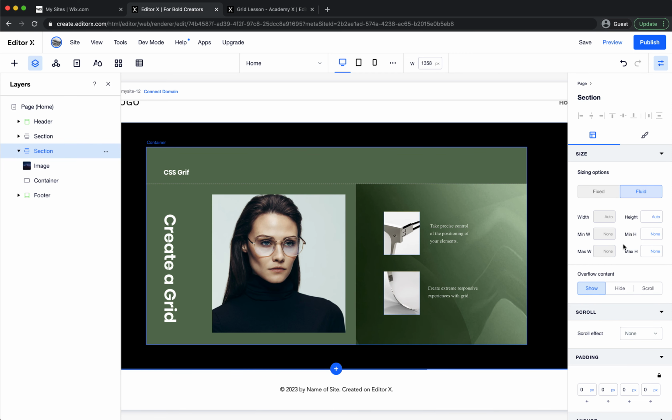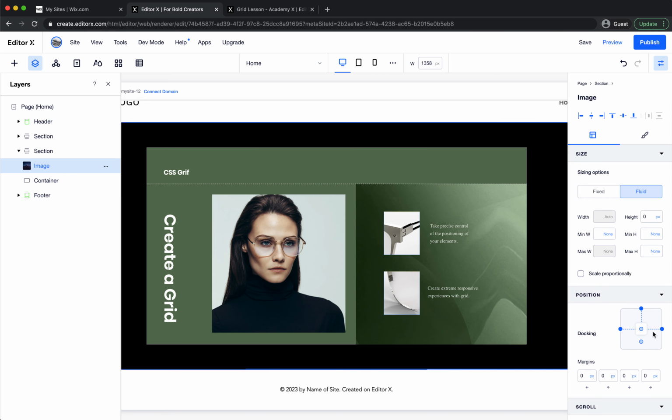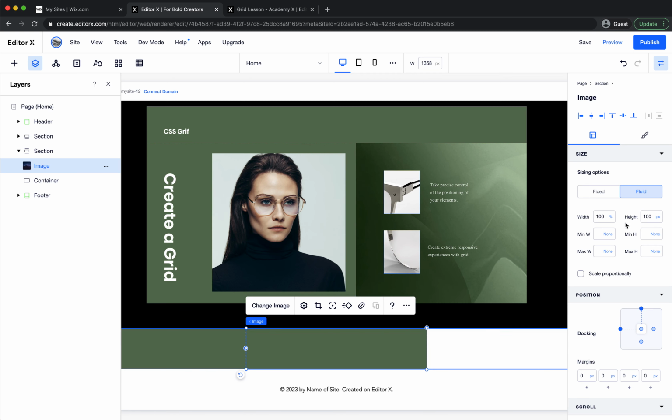So if we use a single item which is not stretched, then it will keep the size. So if we don't stretch this image, you can see the height is 0 right now. So let's give it a height of 100 pixels.